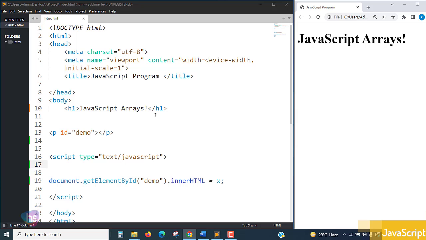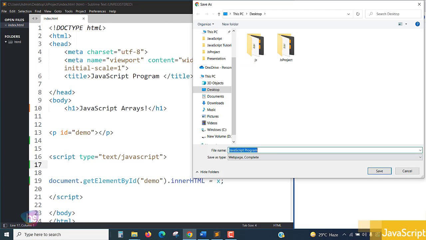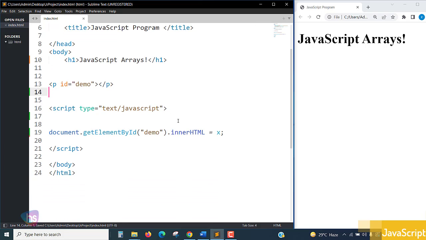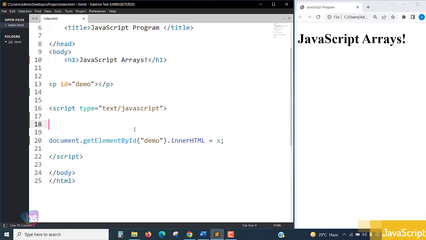Very simply, we have created here a basic HTML form. With this form, within the body, a p tag is used and a script tag is implemented. getElementById I have written; this p tag is accessed here. Now let's begin to declare a simple array with values. So let's see.